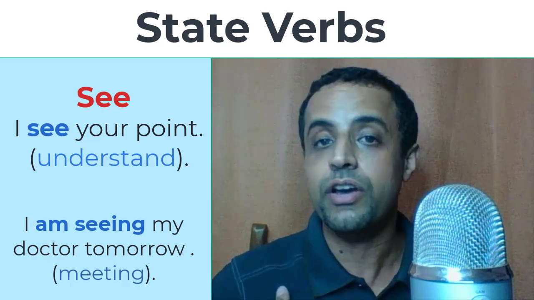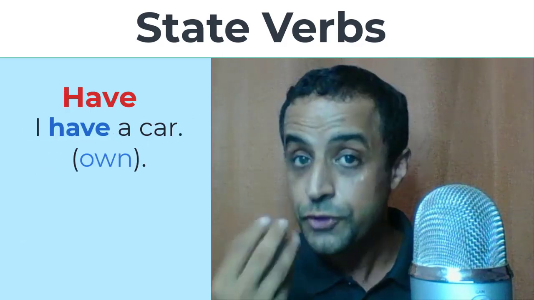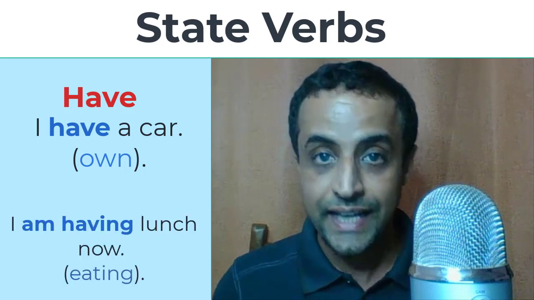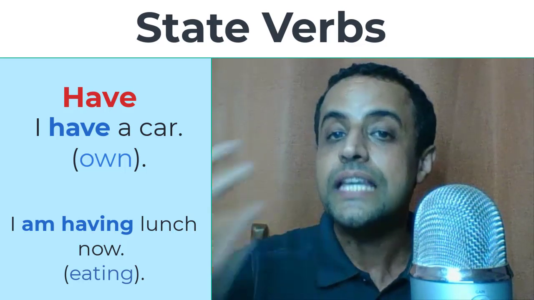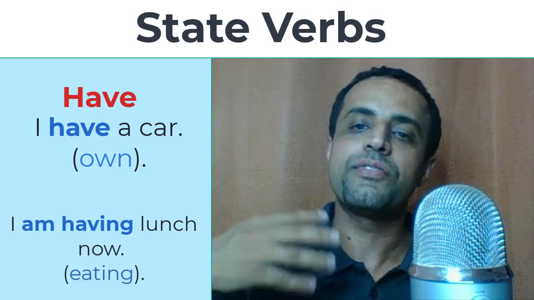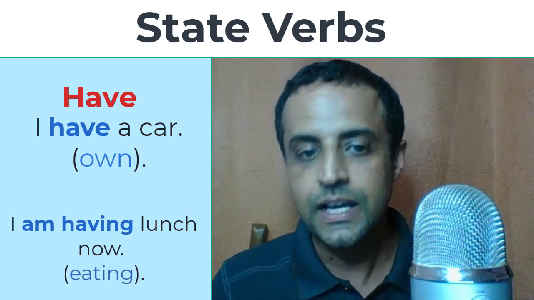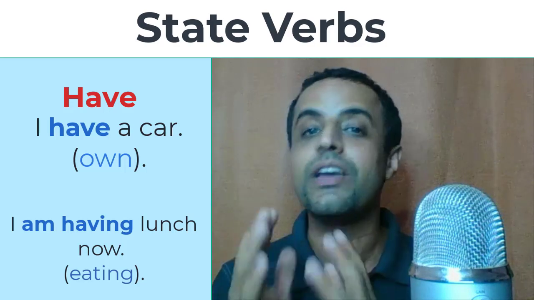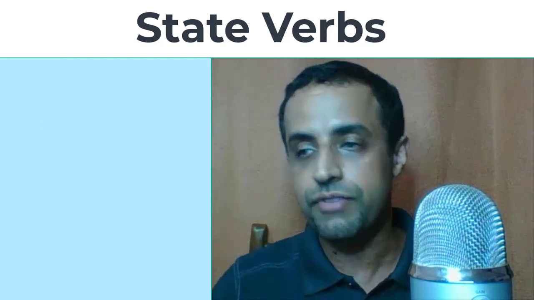Another example, I have a car. It's in the present simple tense, but if you are talking about having food, you can say I'm having lunch right now. So it depends on the context of these verbs. If these verbs are state verbs, do not use the present continuous tense. But if there is action in these verbs, you can use the present continuous tense. I hope this is very clear. I know it's a bit complicated, but you need to think before you use any of these verbs. So I love coffee. Do not say I'm loving coffee. I hate chocolate, etc.